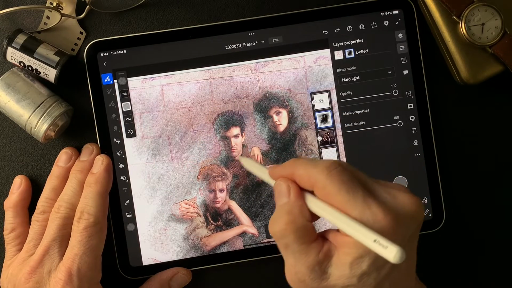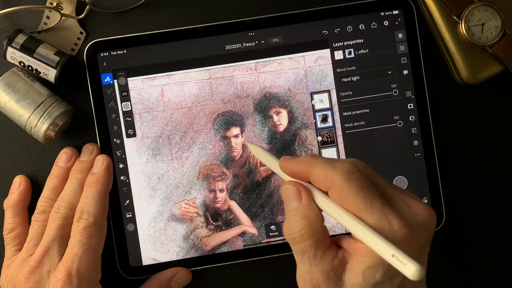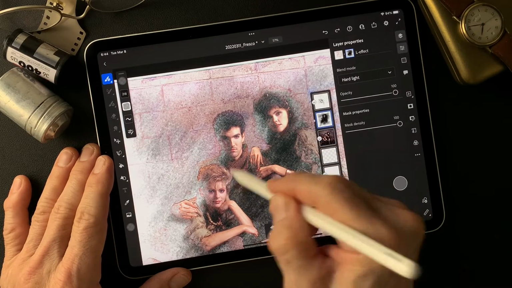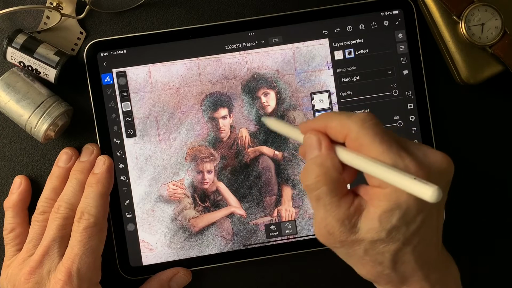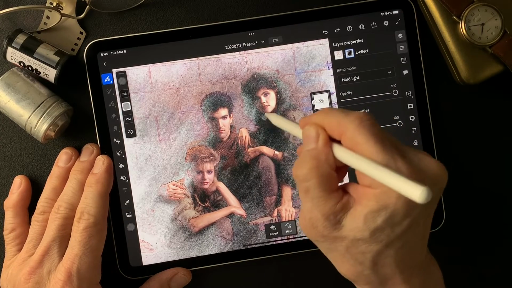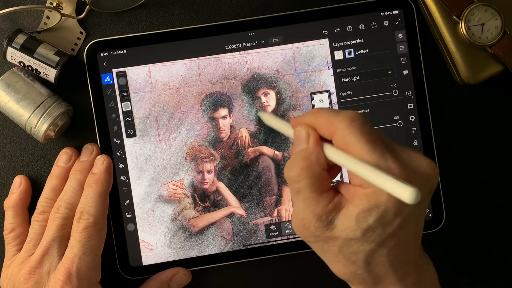Now, how much do you want to show? I mean, how much do you want to reveal to show the original image? That's the point, I think. And which part and how much?